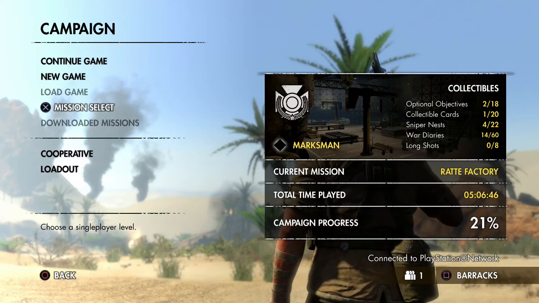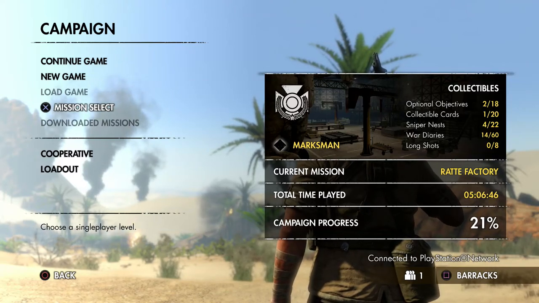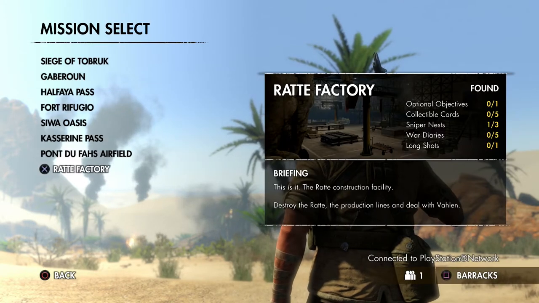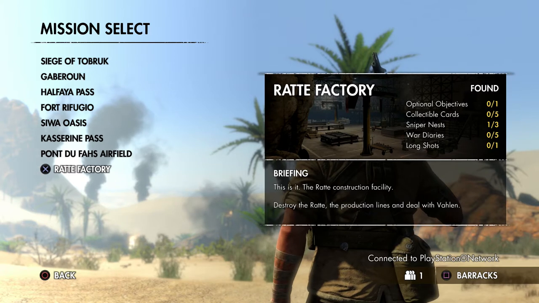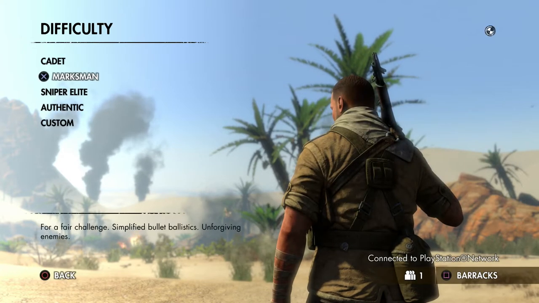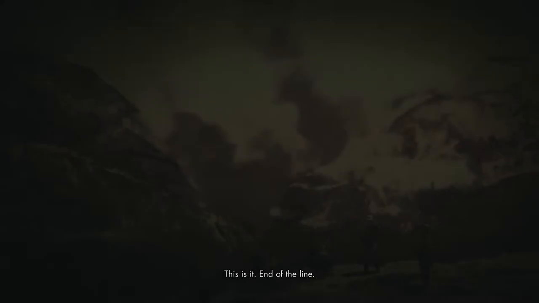Alright guys, welcome back to Sniper Elite 3. I believe this is the last mission in the campaign. I'm just stepping into this mission select. Rat Factory. It's the factory where they're building the Rat Tank. So we're going to go in there and stop them from constructing it, and hopefully take out General Vahlen as well. So let's go. This is it.